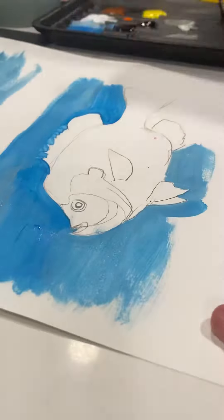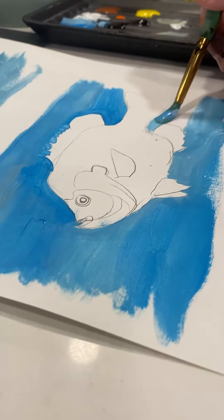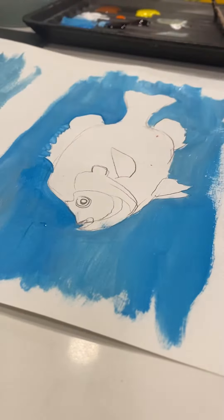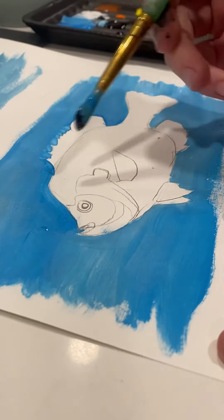You're probably going to want the water to be murkier. You can do that by mixing in a bit of brown or some black and some white to make it more gray. But bluegill like to be up close, so I'm making it just kind of a light blue for now, trying to make it darker towards the bottom and lighter at the top. I could go back and add some plants later, but for the basic demo, I think this is enough.